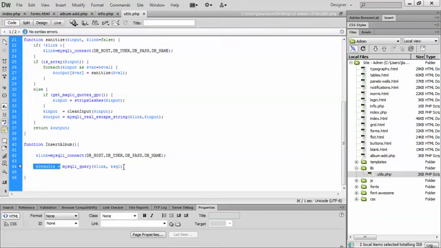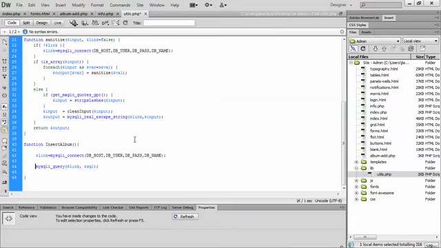So another thing that you can do here is, instead of saying return results like you would normally do if you would do a select, you can create the result variable and say, for example, if this doesn't work, then you could say results is equal to mysqli_error, and then you have to give it the link as well.